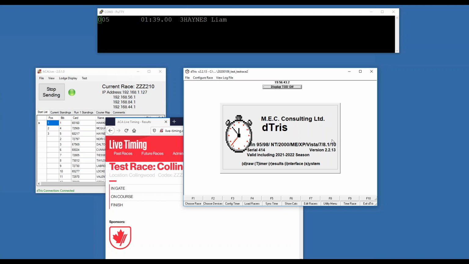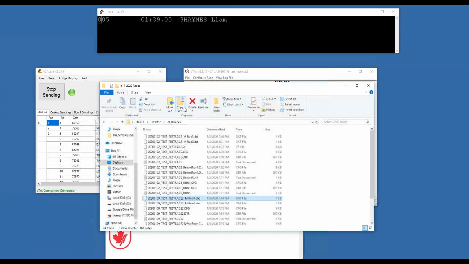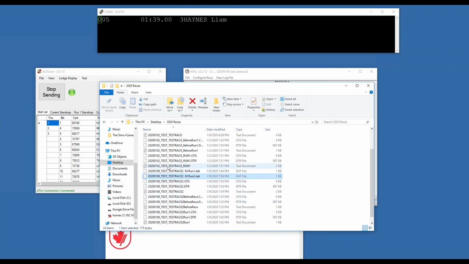Okay. And after you have sent the run dat file to the timer or to the folder, and then you have sent that to the race administrator, either through a USB stick, as the race administrator would be sitting right behind you, or through email, through the timing system, the Gmail thing, then we're good to go.